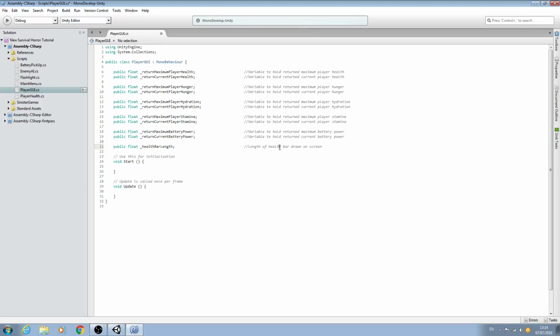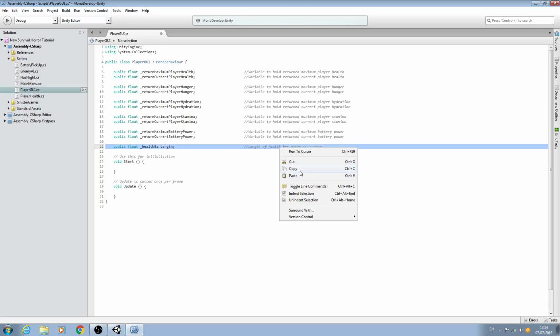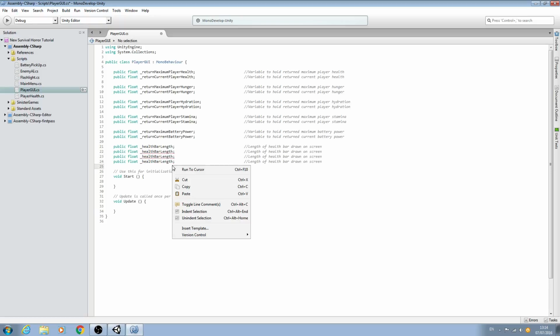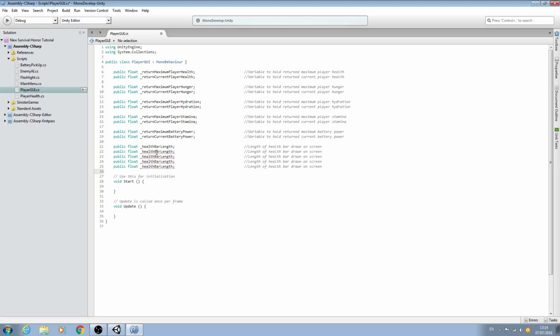But I'm going to copy this 4 times, so 3, 4, and we're just going to go through and change the naming convention again. So hunger bar length and hydration bar length, stamina, and finally for battery.